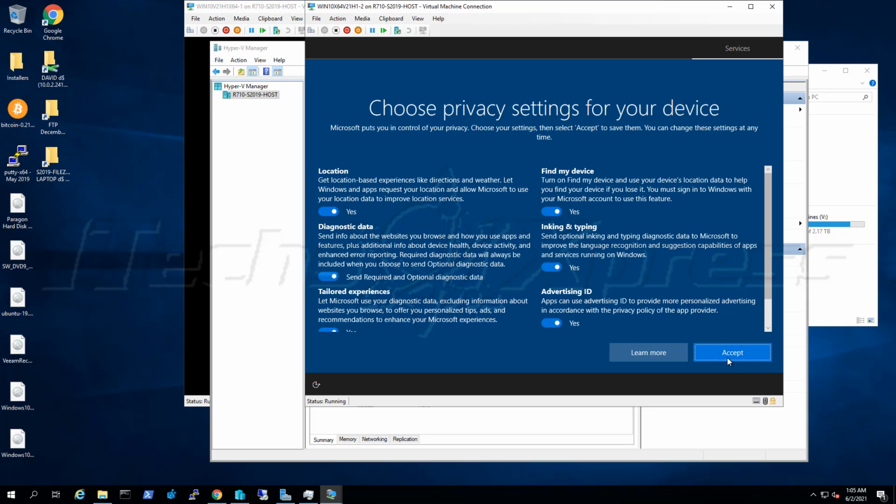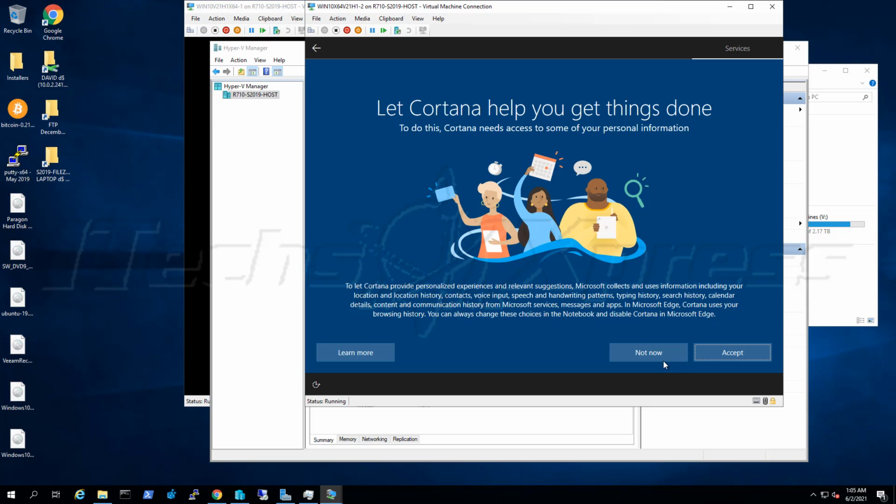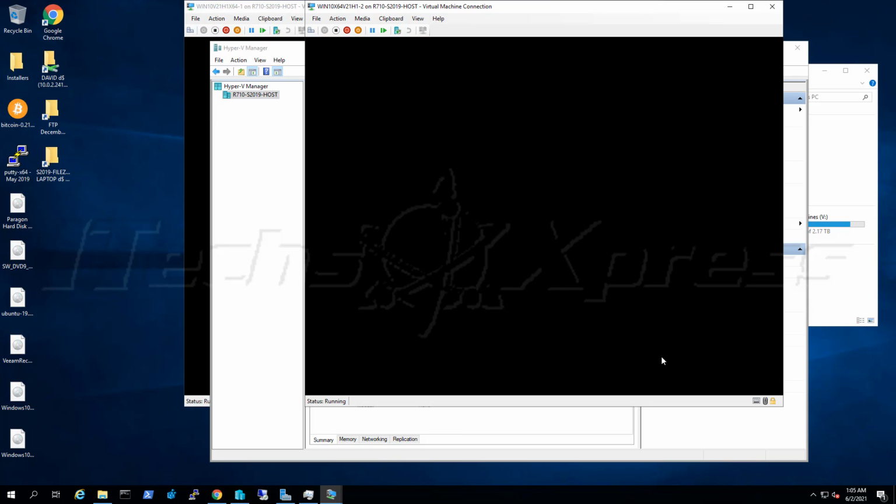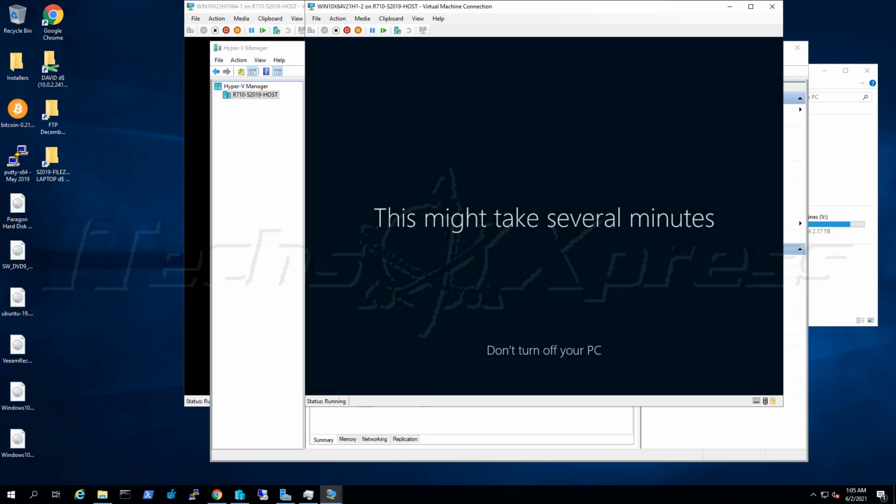I typically just turn it all off, but for just this tutorial I'll leave the defaults, accept. We can skip Cortana. Great. So it is preparing our desktop for us here. This shouldn't take too long.